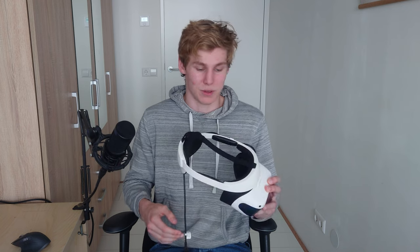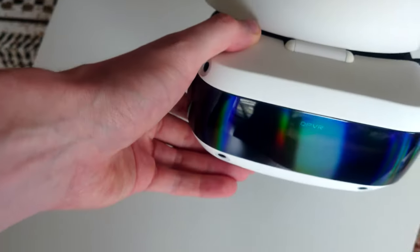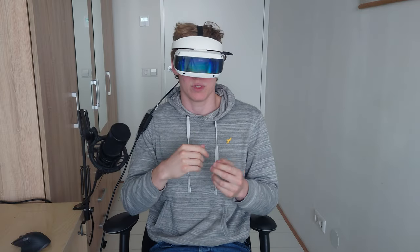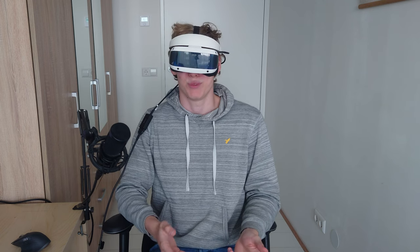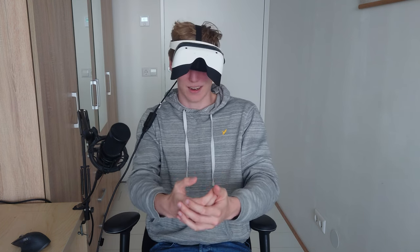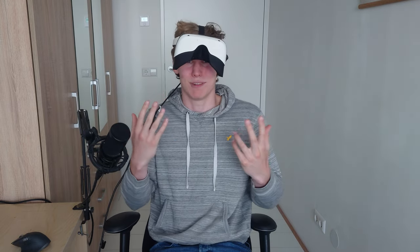The build is fairly unique because of the flip-up HMD. You can be playing a game or doing game development, and once you want to change something, flip it up, change it, put it back — and you're back to go. Or if you get a message, flip it up, respond, and put it back. You don't have to awkwardly peer through a passthrough or partially remove the headset. This is really helpful in day-to-day use.